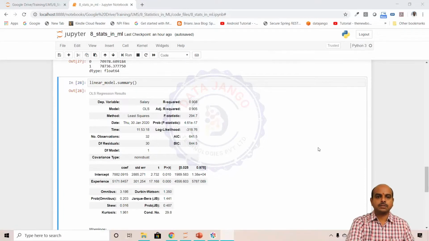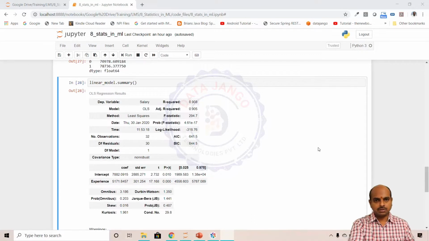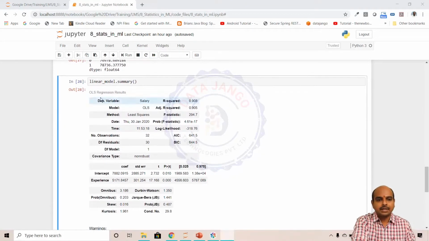Hello and welcome back. So far we have understood how a machine learning algorithm works with a simple linear regression algorithm example, and how exactly the linear regression algorithm is finding out those coefficients, or pattern recognition, right? How exactly it is doing the pattern recognition we have understood a little bit. So let us try to look at the statistical outcome of the ordinary least squares algorithm, right?